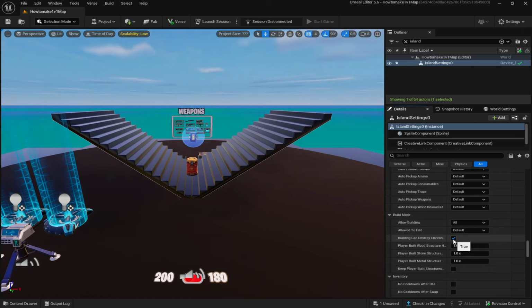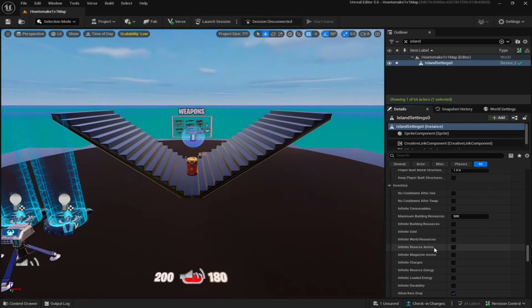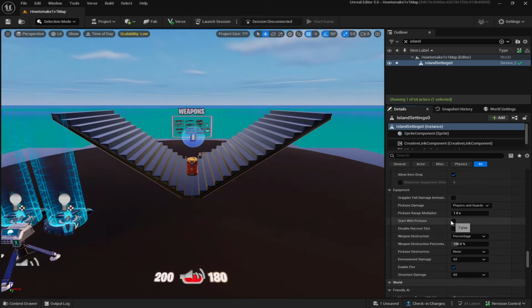Make sure building can destroy environment is off. Make sure you put infinite reserve ammo on, and infinite building resources on as well. As well as making sure that infinite consumables is on, so they'll have infinite minis and shield pots. Put start with pickaxe on and pickaxe destruction as default.